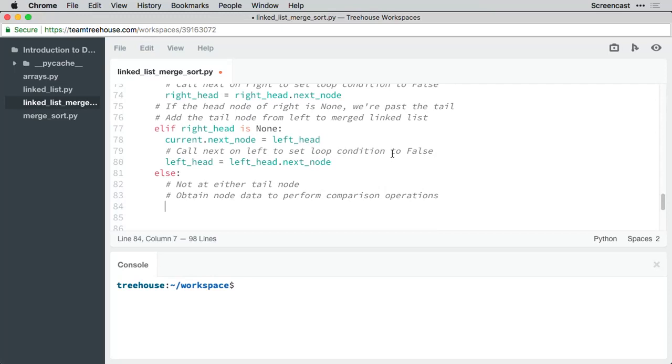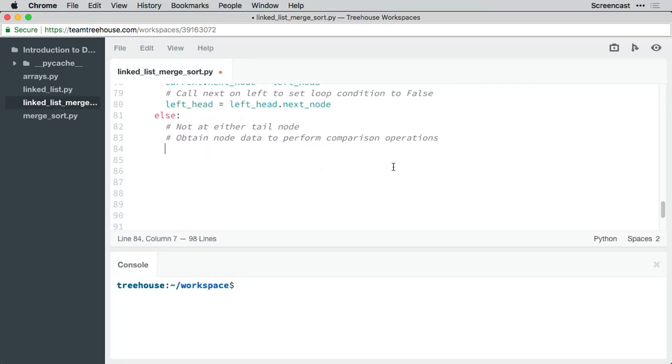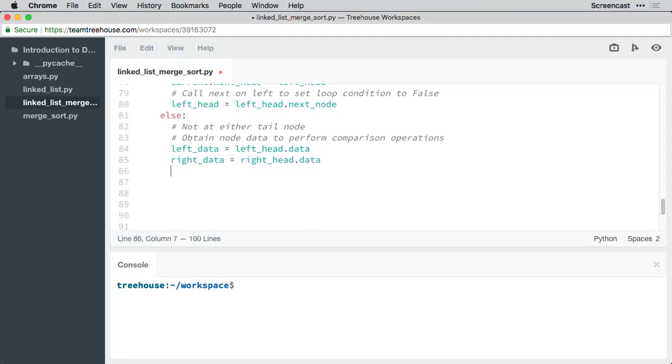So let's get each of those data values out of the respective nodes so that we can compare them. So we'll say left data equal left head dot data and right data equal right head dot data. Okay, what do we do next? Well, we compare. But first, let's add a comment. So we'll say if data on left is less than right, set current to left node.